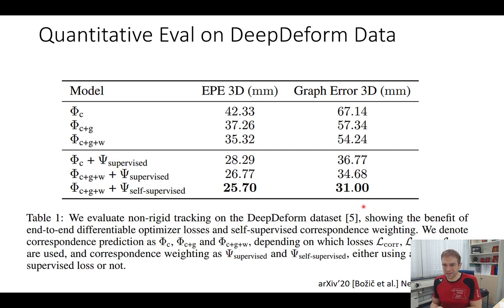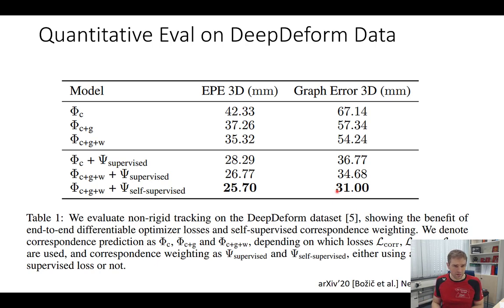So that is, I think, a really cool thing because that means that we don't have to deal with complicated robust optimization problems in this case anymore, but we rather run the network end-to-end and the network makes the selection of the correspondence completely without any annotation, without any supervision on the weighting here. It selects which correspondences are how important. And this one gives us, if you compare it to the baseline here of 67 to 31, quite a massive improvement.